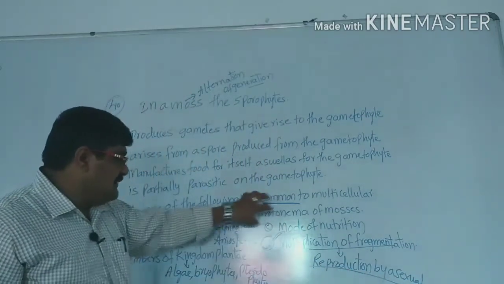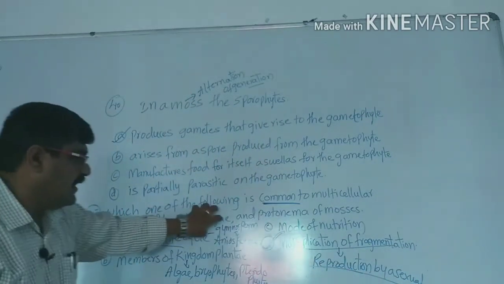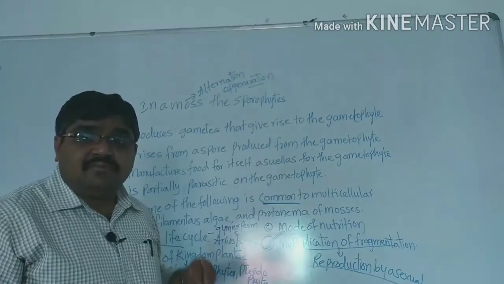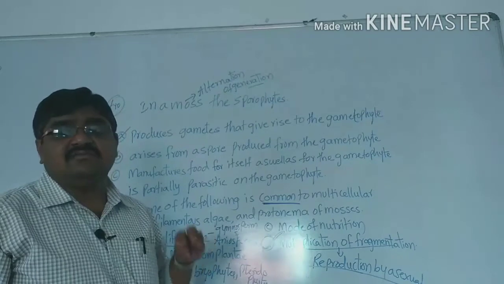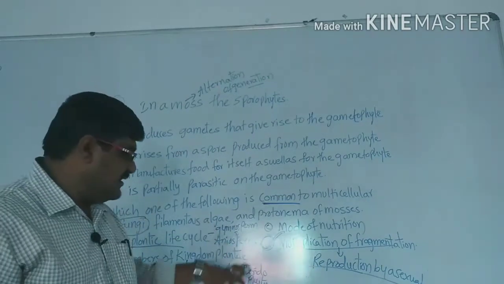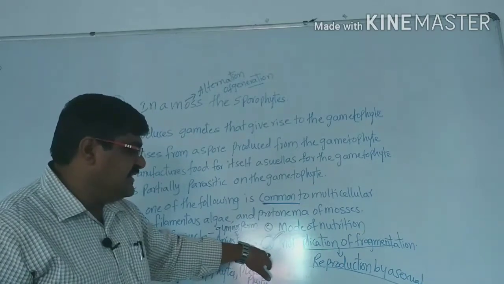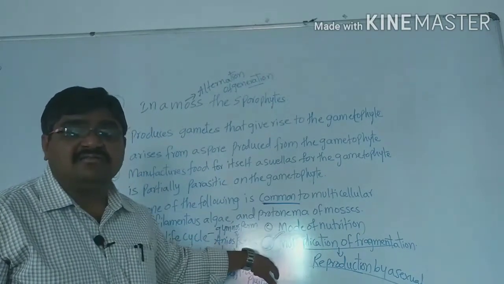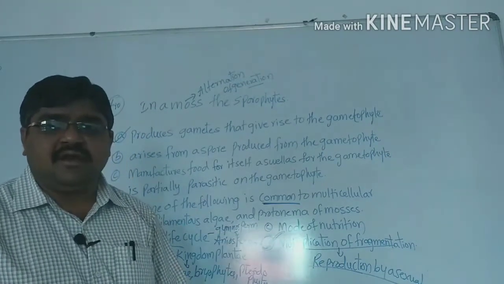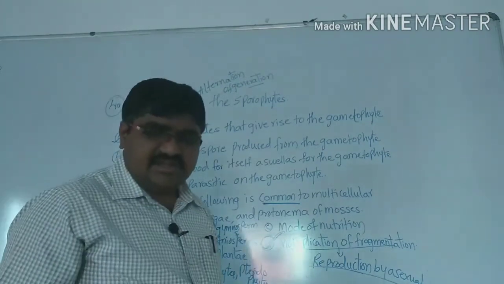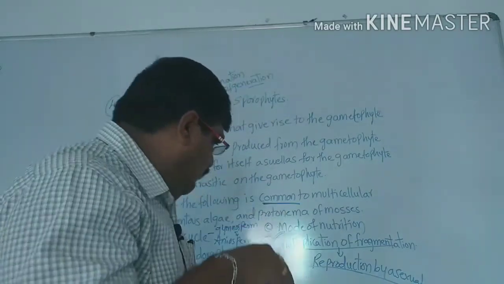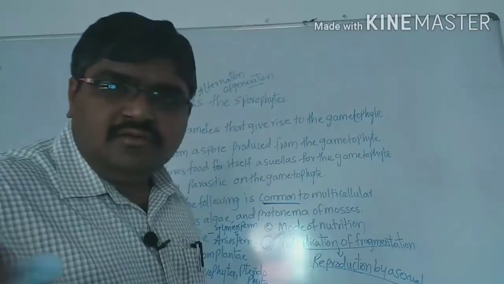So in fungi, algae and mosses, there is a common point, that reproduction takes place by asexual reproduction. So that is the common point presented. So the D option is the correct answer, the mode of fragmentation. Now coming to the last question, that is the third question. We'll discuss the third question.